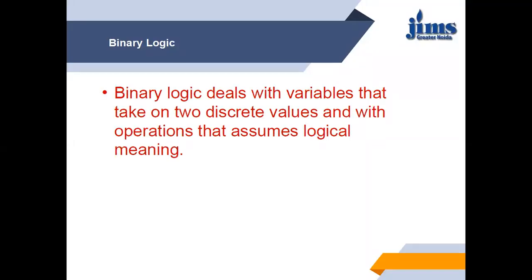So binary logic deals with variables that take on two discrete values and with operations that assume logical meaning. Means there should always be a logical meaning between two operations. When we talk about arithmetic, we have addition, subtraction, multiplication, division. These are the mathematical operations. Now here we are dealing with logical operations or logical meanings.